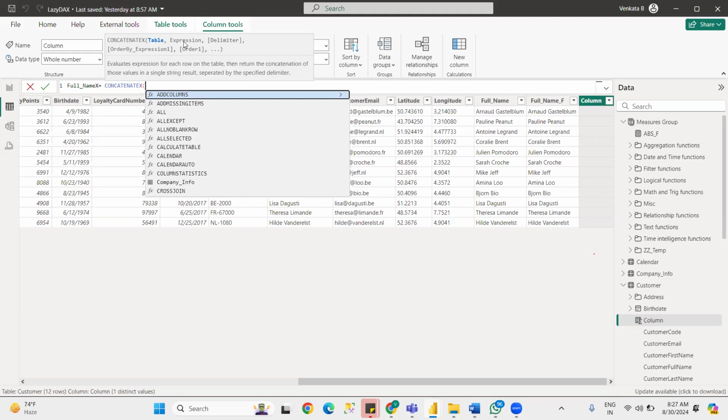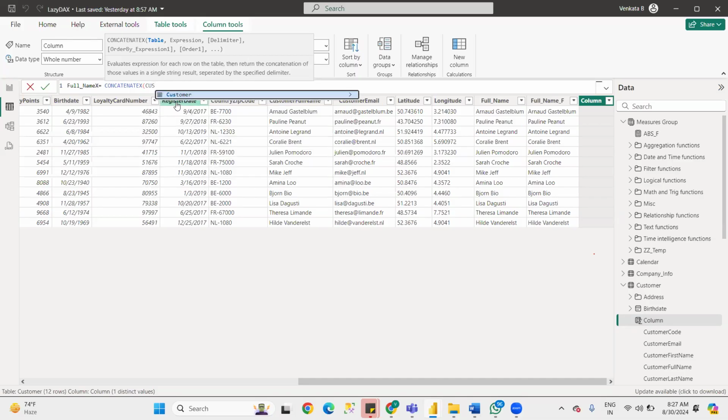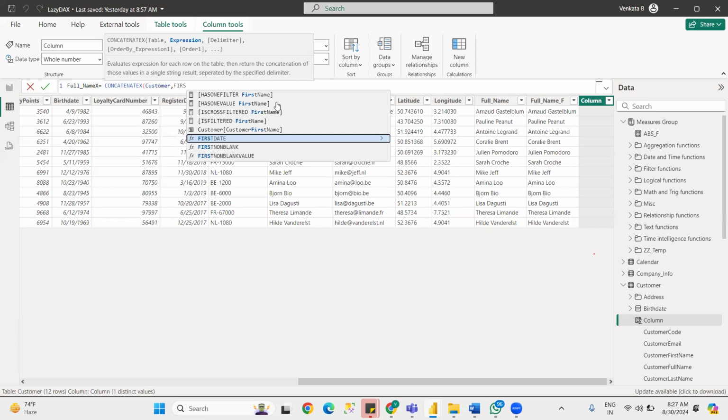So first of all, what is the table here? I'm taking an example for the table name as customer. And the expression is what we are going to concatenate: first name and last name, right? So, customer first name.